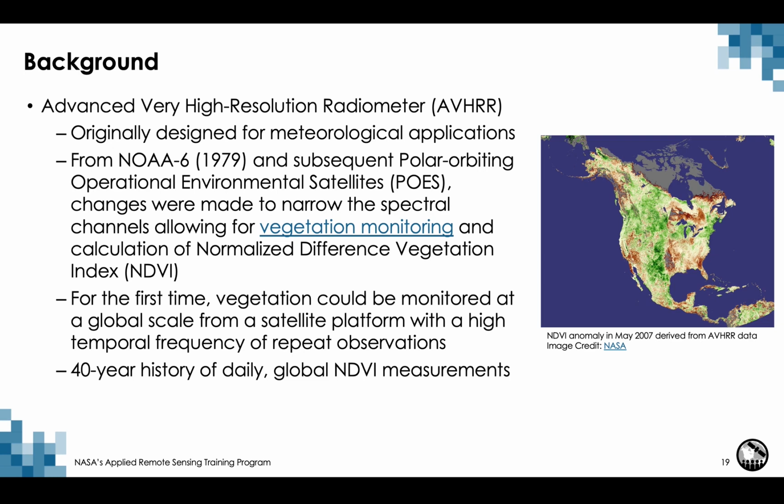It was the first time vegetation could be monitored globally from a satellite platform with a daily revisit time. The first 3 Landsat missions had a revisit time of 18 days. A major advantage of daily global coverage is it minimizes the effects of cloud cover and other unfavorable atmospheric conditions. The 40-year history of AVHRR on subsequent NOAA missions provides a historical context for long-term monitoring and comparison of land surface conditions, from vegetation health to drought frequency and extent.